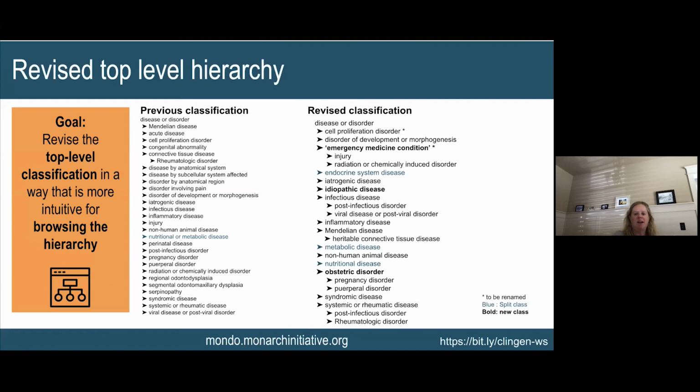So as we work on this, there are already a lot of new tickets on the issue tracker. If you're interested in any of these particular branches and would like to provide any feedback, we'd be very grateful for that. And we'll be communicating this with the users via our GitHub repository as we go through and make these revisions. This is one of our big priorities to get done over the next several months, we hope.